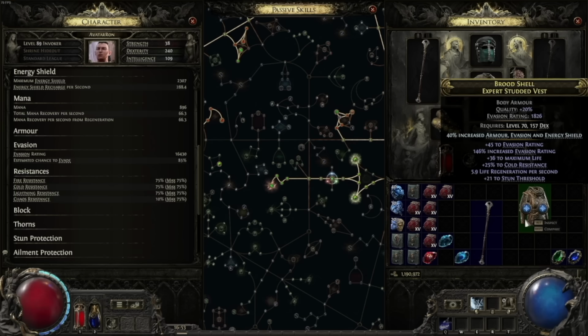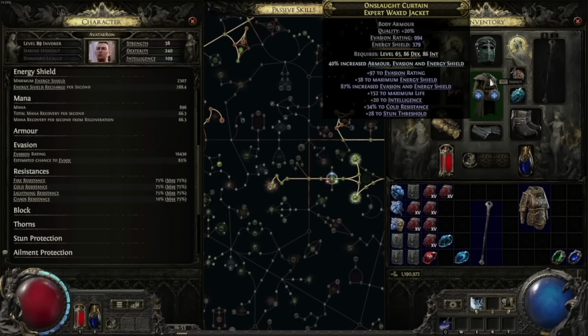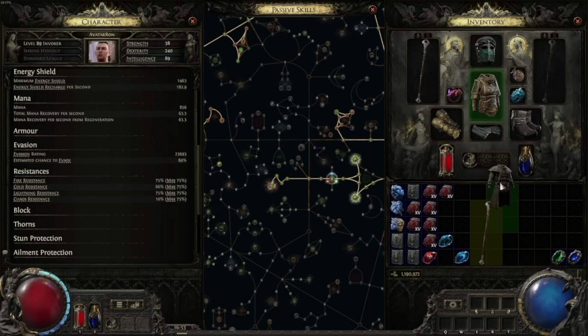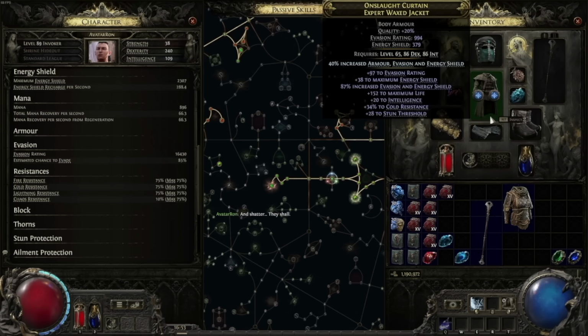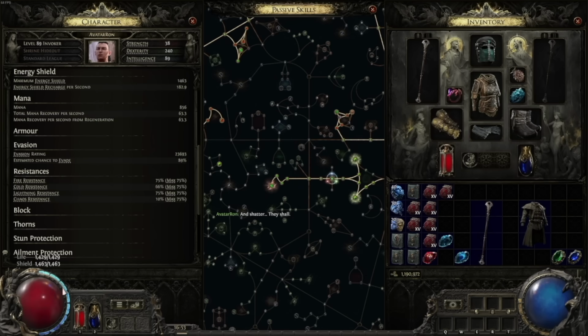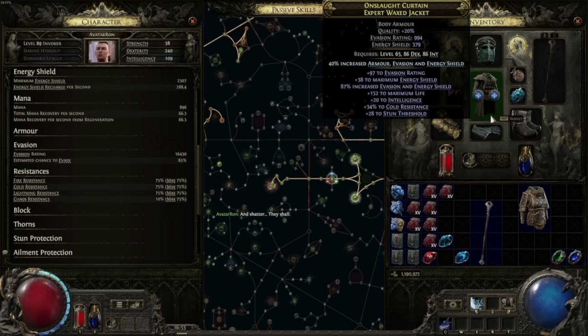So eventually I decided to drop the pure evasion chest piece. I also decided to drop the helmet with pure evasion as well. Instead, I switched to a hybrid evasion and energy shield chest piece. This dropped my evasion from 89% to 85%, so a 4% reduction. But I ended up gaining a whopping 1200 energy shield from that switch. You can see that going from 23,800 evasion to 16,500 evasion rating only dropped my evasion by 4%.